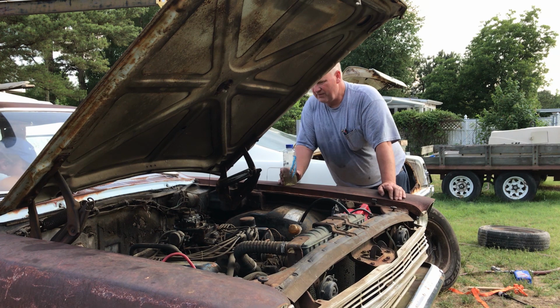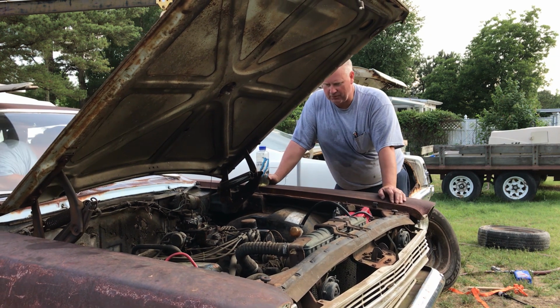The fuel line's leaking, so it must be pumping anyway.